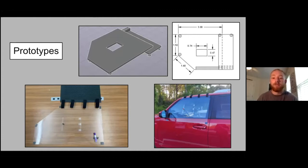So it started as a two-piece moving design, but actually quickly turned into a one-piece slot as we realized through feasibility testing that two pieces was not going to be efficient when attaching it to a car. So what we ended up doing is creating a one-piece, essentially a one-size-fits-all shield with a compartment in the middle that allowed the patient to reach through and the doctor to reach through when passing materials or trying to do tests on the patient in the car.